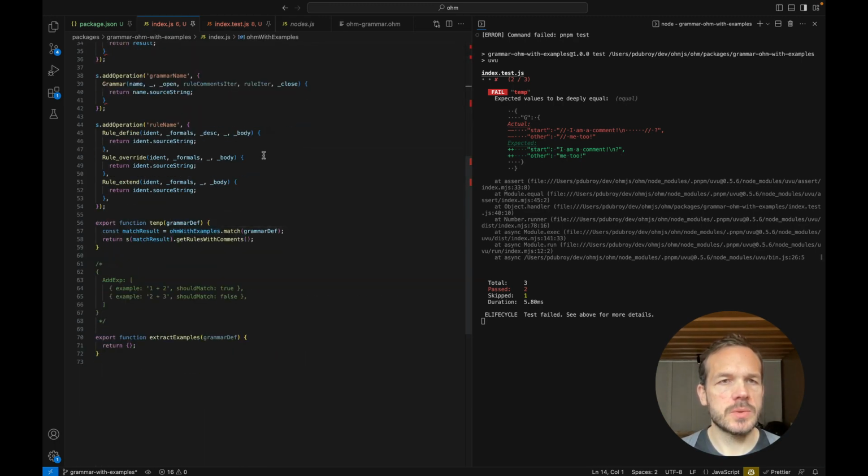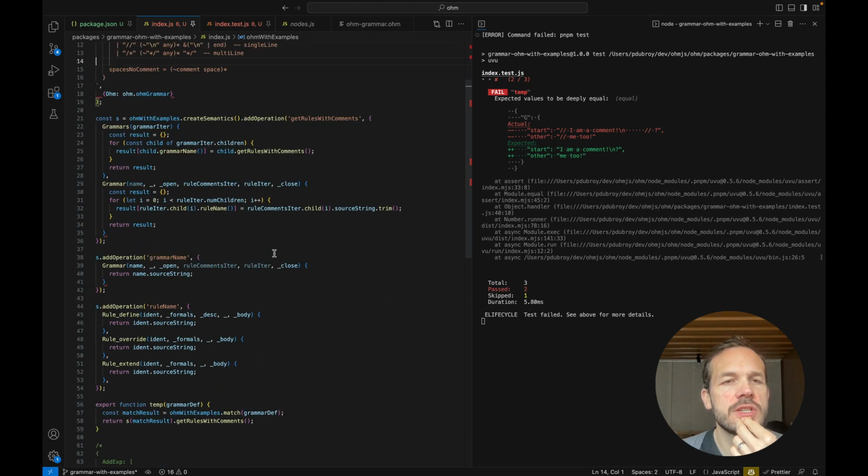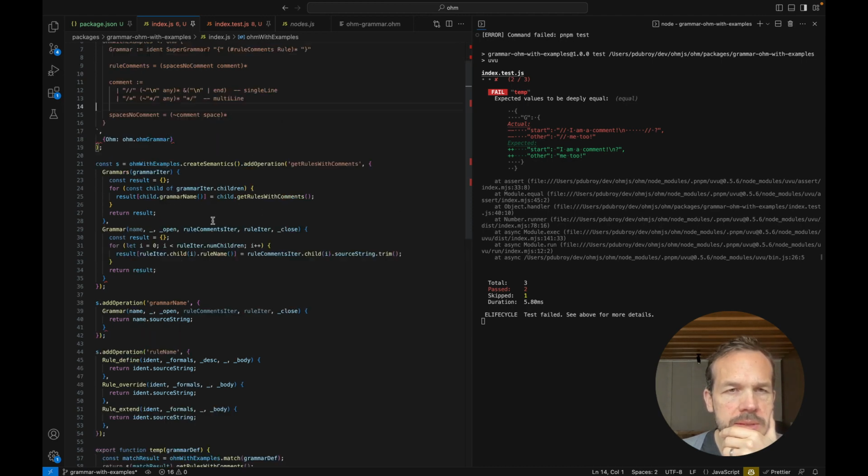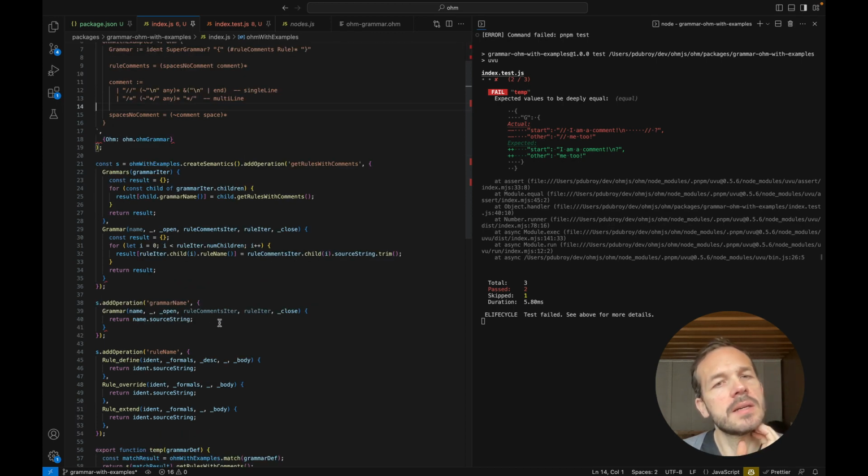Let's go back to the operation we wrote called get rules with comments, and let's change it so that it strips off the crap that we don't want. So we're getting the source string of all the comments. I think I might define another operation here.